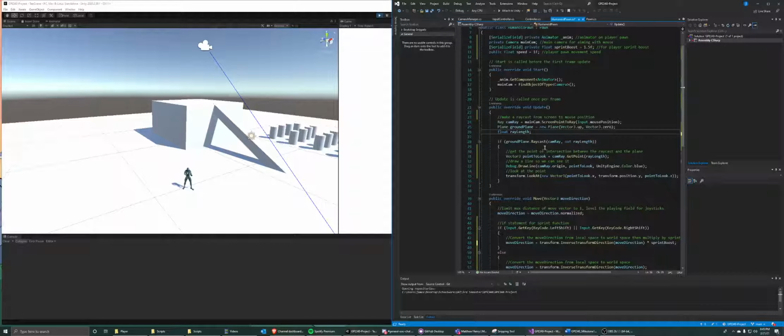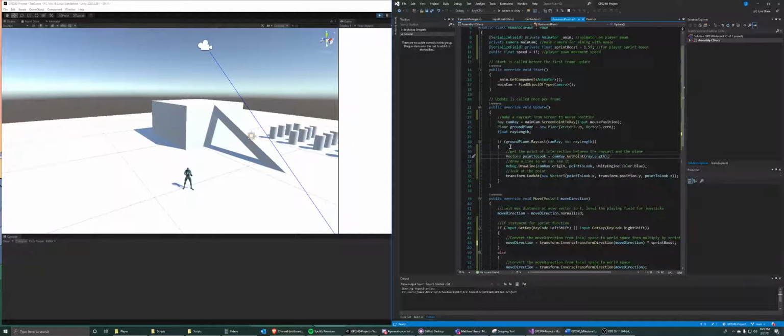And then we make this if statement right here that says if ground plane dot raycast. If our camera ray goes out and it hits the ground plane, what are we going to do?